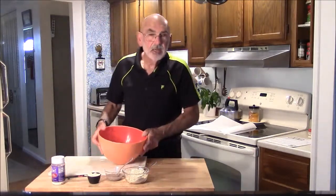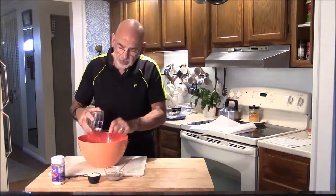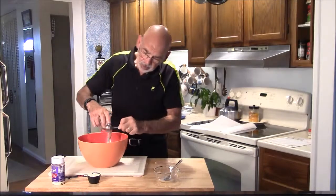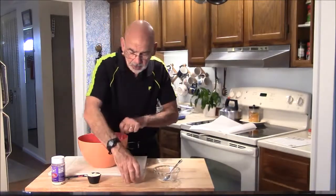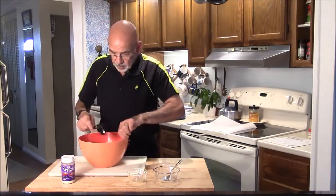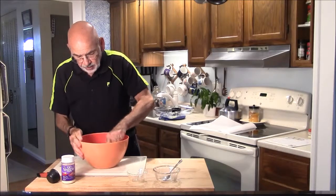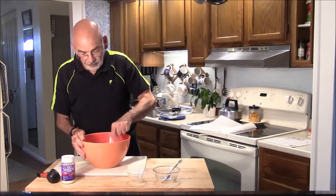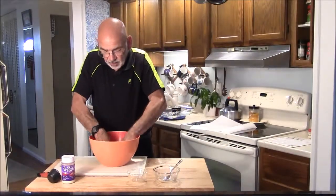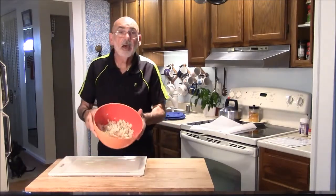We're going to take our dried cauliflower and mix in the rest of our ingredients — the mixed spices and coconut flour. Get everything in there. We're going to add the chia egg, which is now a nice consistency, almost like an egg white. Get that all in there. And finally we're going to add a quarter cup of the vegan Go Veggie parmesan cheese. Get that all in there. Now it's a matter of mixing it all up into the dough. There are a lot of ways to do this, but to be quite honest, I find the best way is just to get in there with your hands. I've mixed up all of our dough.